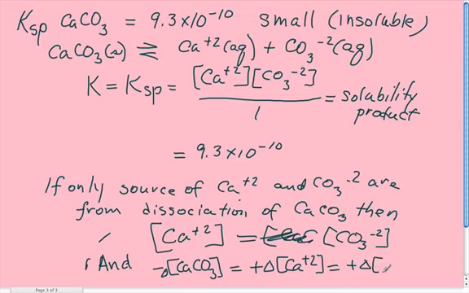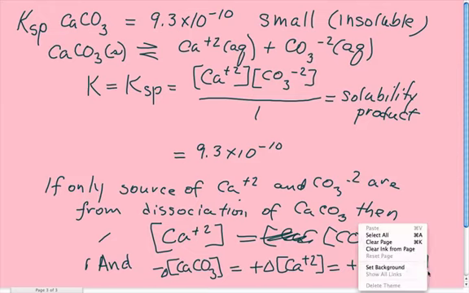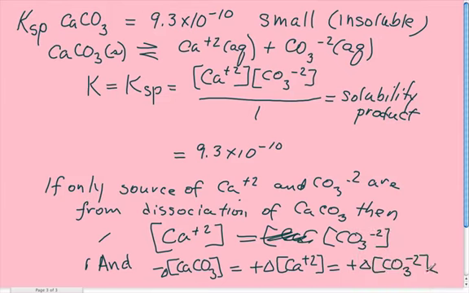I think we don't talk about that enough, but if some of the so-called insoluble compound dissolves, manages to get into the water layer, it's going to dissociate into ions. And that's the meaning of a strong electrolyte, whether or not it's soluble. All ionic compounds are strong electrolytes. So here's the ice table.